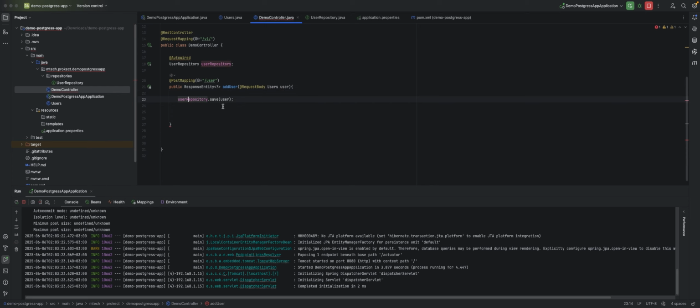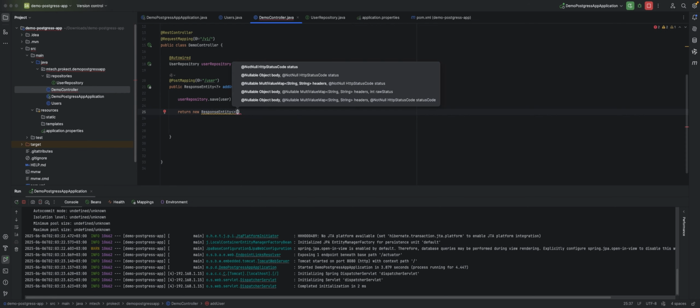Now, okay, after getting the user repository save, it will create the user. What we need to do is return a response for the client. Let's say response entity. We need to return a new object of response entity. In the response entity, we are going to send two fields. One is the user that has been created.